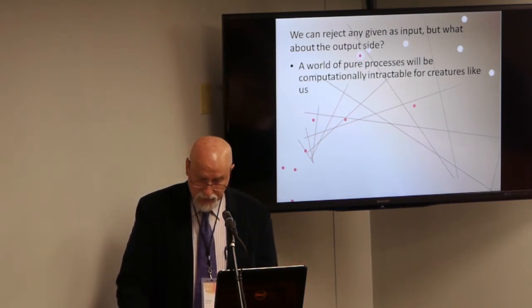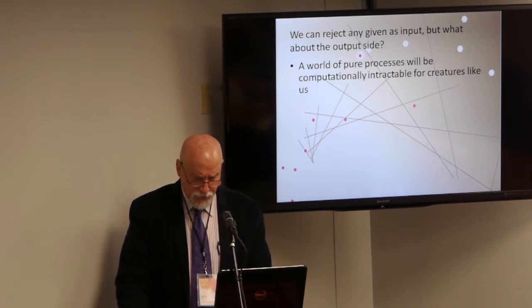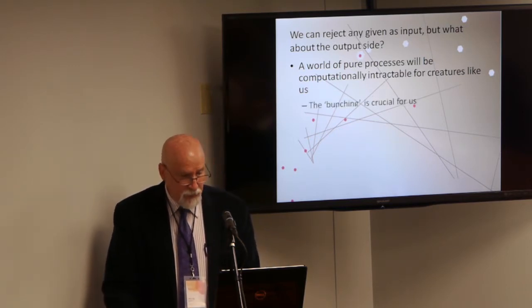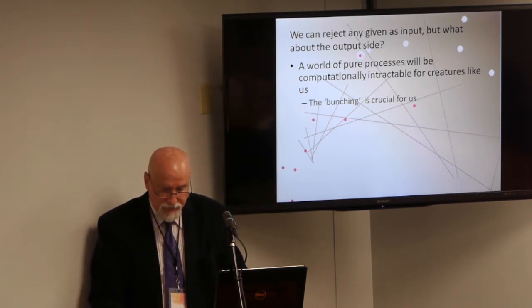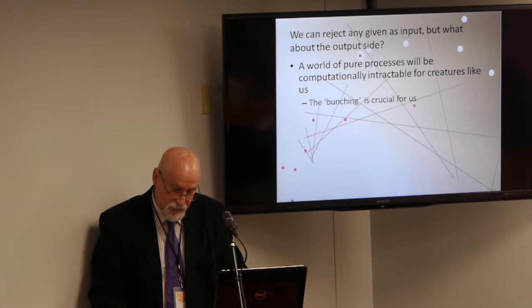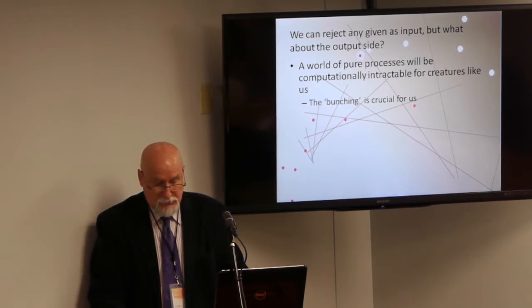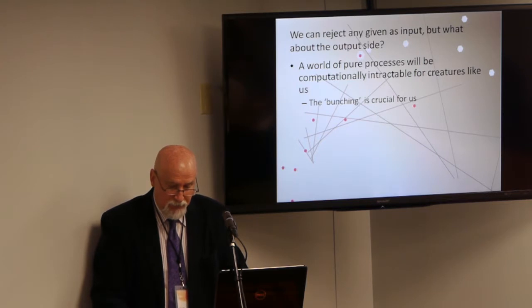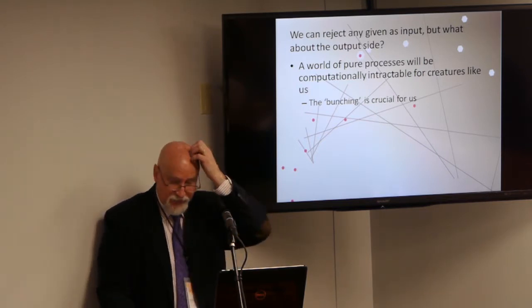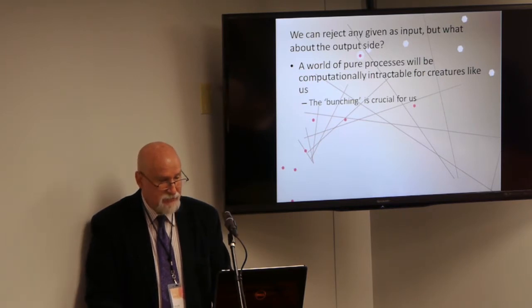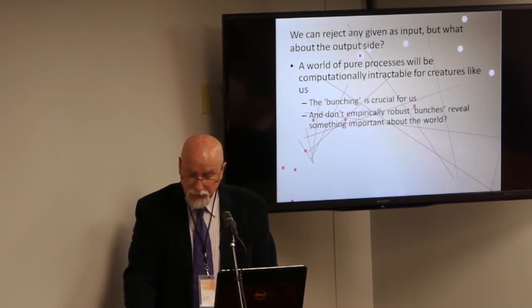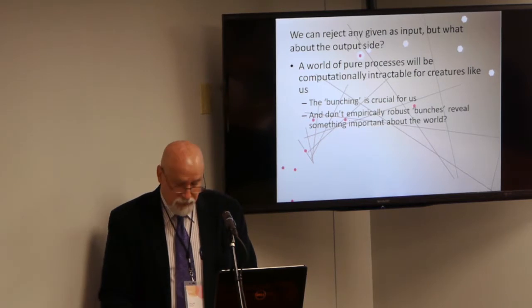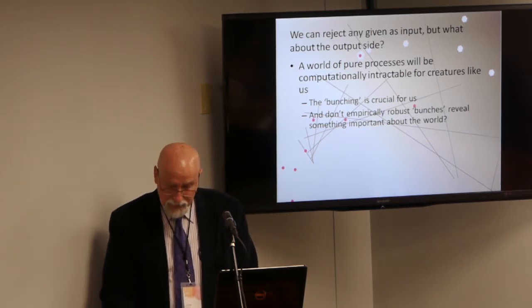And there are two problems that I think I foresee here. The first, and perhaps lesser problem, is that it seems inevitable that a view of the world as a battery of ultimate pure processes governed by laws of nature will be computationally intractable in real time for creatures like us. Maybe we can develop supercomputers, can handle it, but we probably won't be able to do so. The bunching, I think, that thing kinds or thing kind concepts do, turns out, I think, to be crucial. It introduces essential simplifications into our scheme that enable it to remain tractable while still offering perfectly sound explanations. He said they're perfectly sound explanations. Empirically robust bunches of properties in thing kinds reveal something significant about the structure of the world. Even if the bunches permit, or maybe even demand, further explanation in terms of patterns of pure processes, we need not dismiss those patterns as not really real, or as simply unreal, or as even necessarily of secondary status. It's not clear to me.